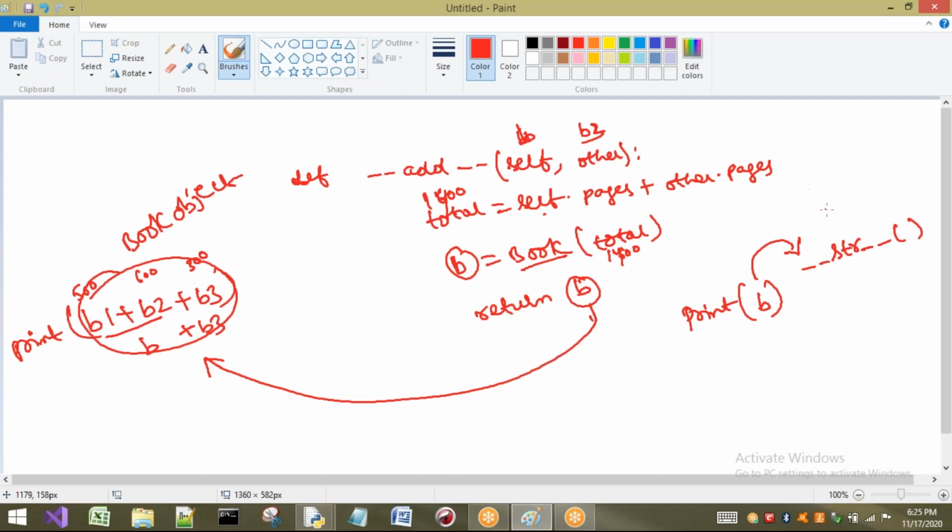If you know Java, it is like the toString method. Whenever we print an object in Java, the internal toString will be called.